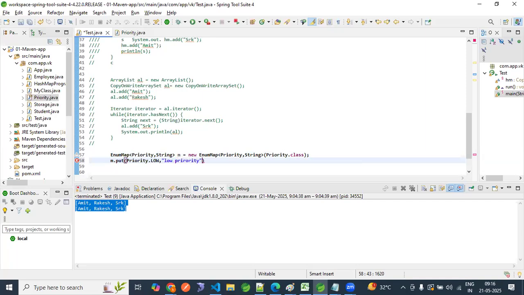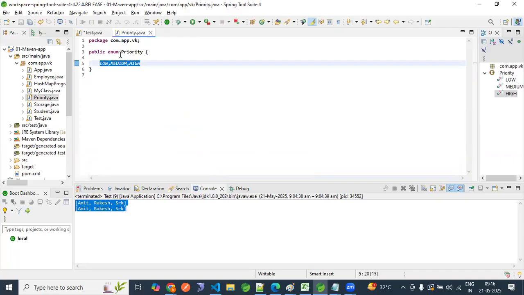Same thing I can use with m dot put for high priority and medium. These are used for constants, key and value. So enum is used to hold constants.